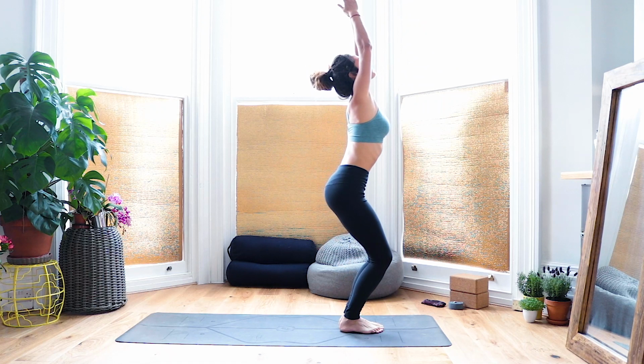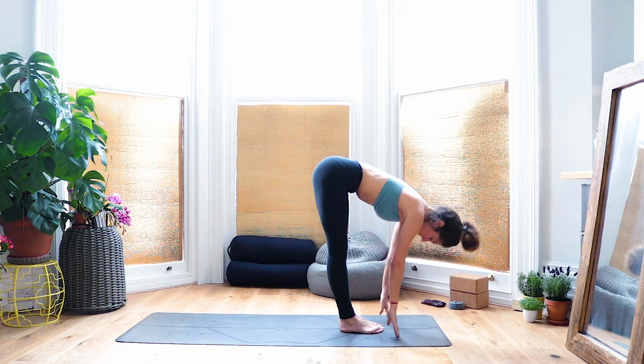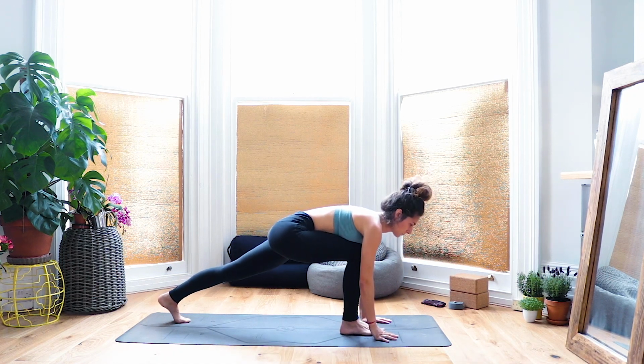Inhale, both hands up, chair pose. Exhale, hands on the mat. Inhale to create space, and as you exhale, let your left leg go behind you, knee on the mat.